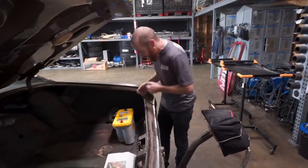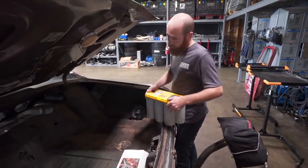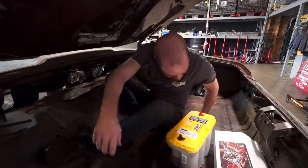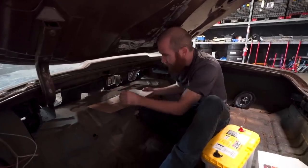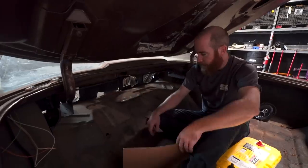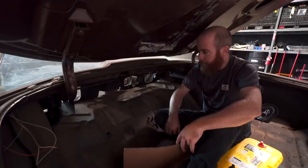So, gotta get two of these Optima yellow top batteries, and I'm gonna be putting them right on that shelf there. So, gonna get in here, and we'll see how they fit. My initial plan is to build a shelf that'll sit like that and hold the batteries, and then I believe we're gonna fasten them rather than welding the tray to the chassis itself. So gonna use some fasteners with some fender washers, get them in there and call it a day.